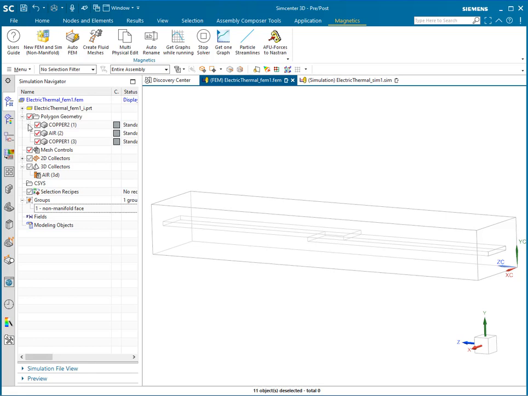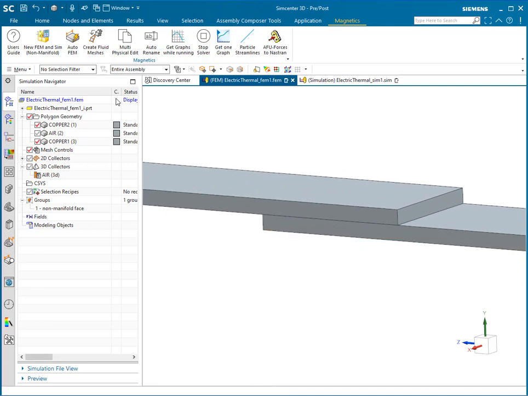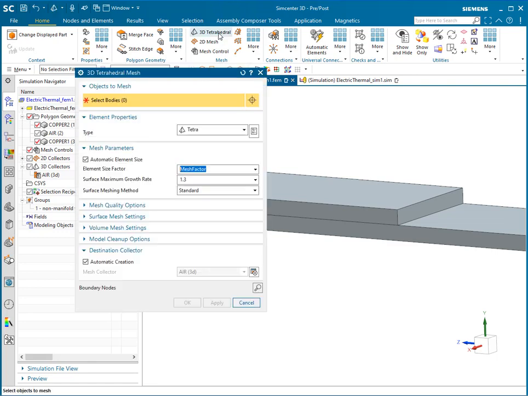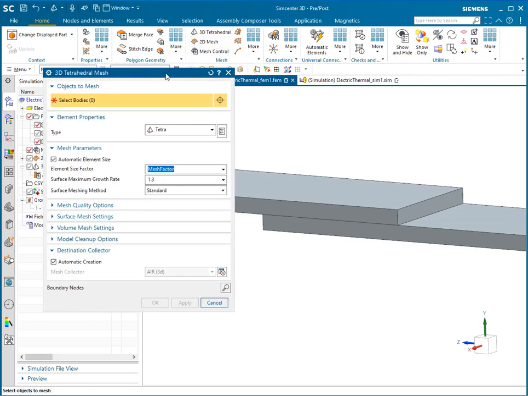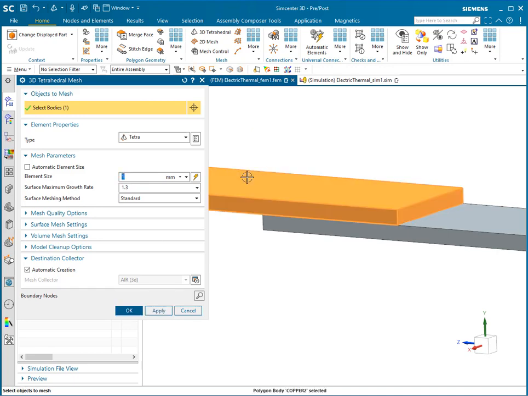Let's start with meshing. So let's blank the air and start meshing these two copper parts. Like always, we take tetrahedral elements in many cases. Hexahedrals are also possible, or maybe others. Take this one. First go to reset the dialog to the origin, and now start with the first one.